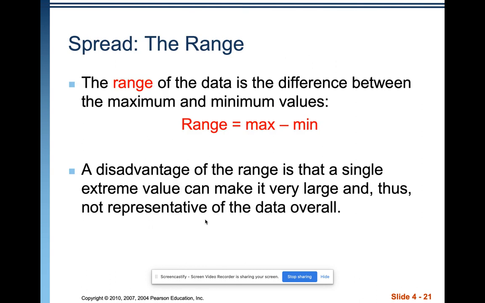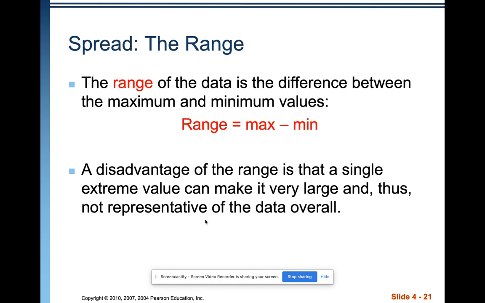The most basic way to describe the spread is by giving the range. And the range is the single number that is the maximum minus the minimum. Okay, don't list the minimum and maximum for the range. Do the subtraction, because in statistics it means this very specific definition and that one value.